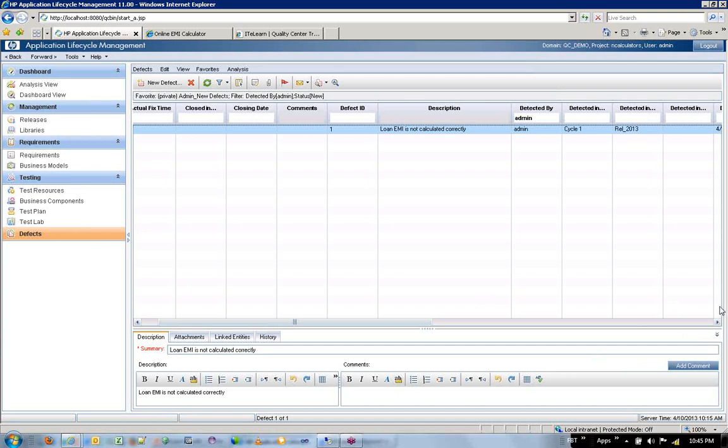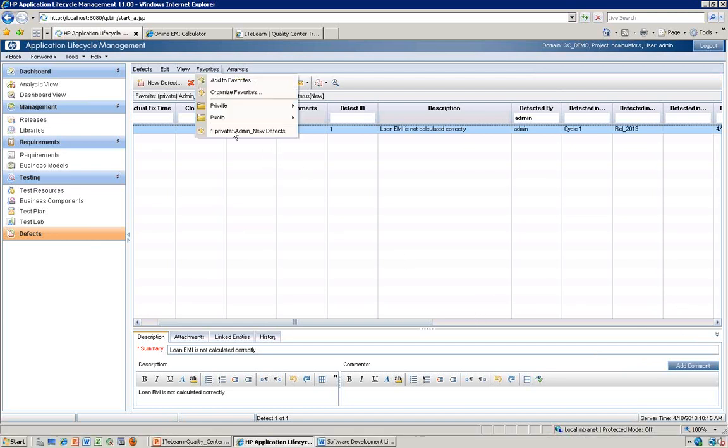So what are the other questions? In this case, can nobody see this defect, only the user? Yeah. So if it is private, what do you mean by private? This is nothing but how the Internet Explorer favorites work. Private means this particular favorite is for this particular user, not the defect.